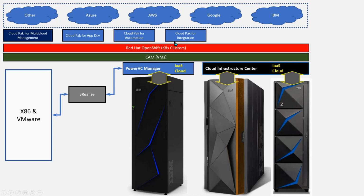The Cloud Pak for Integration is all about helping you integrate your workloads and data across any platform or cloud. The Cloud Pak for Data is all about creating the necessary infrastructure for artificial intelligence, all the way from the hardware through all the tools and systems that you need to exploit large amounts of data to succeed with artificial intelligence. And the Cloud Pak for Security is about giving you all the requirements to establish enterprise-grade security.